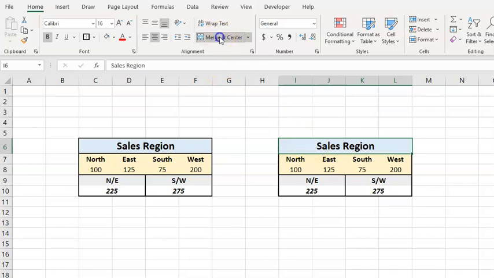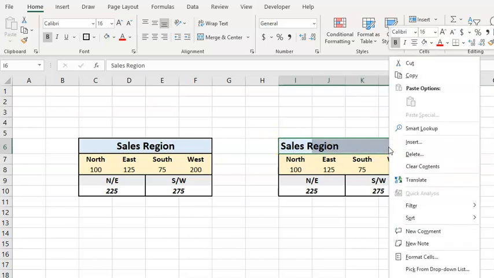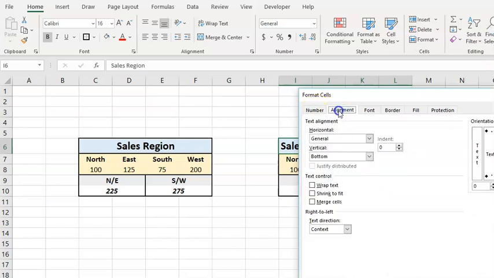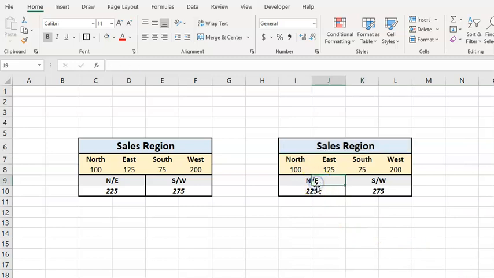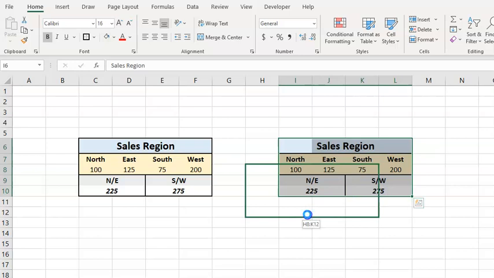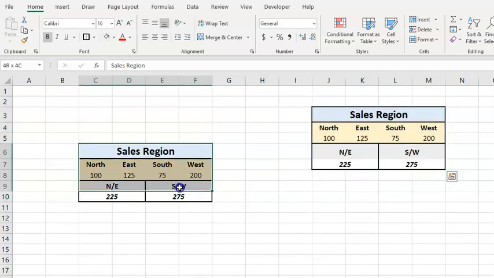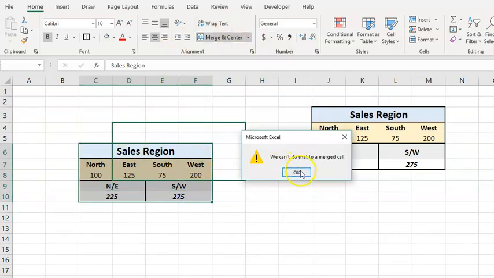So what you do is you take it out of merge and then say, well, okay, across here I've right clicked, brought up format cells, and you'll find alignment. And basically I want you to horizontally center across. Now I've already done that for these two down here, which means that I can just pick this up and move it to anywhere and the formatting will hold. Whereas this one, because they've all been merged and centered, every time I go to move it, I'm going to get that error.